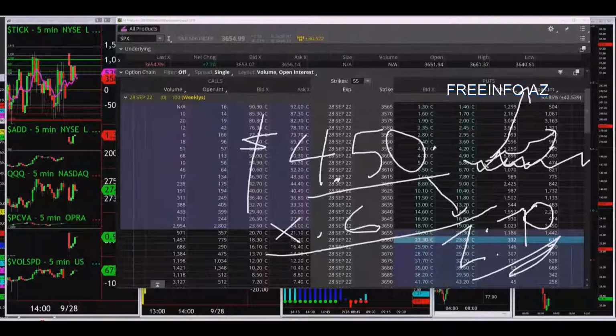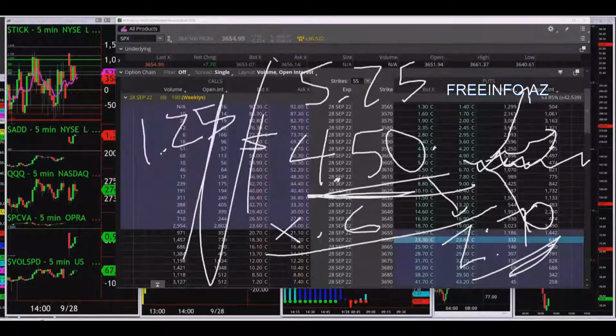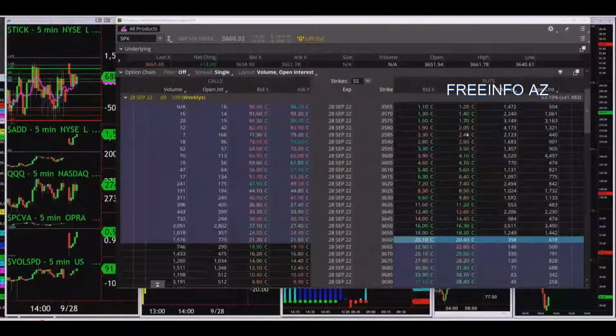And last but not least, if for some reason it pukes 20 points against us, this 450 credit might jump up to 575. So if you're long the S&P futures in this situation and it falls 20 points, you are absolutely getting stopped out. But if it falls 20 points and you've got a spread in the first 2 hours of the day, you're going to lose about $1.25. So the beauty of this is that you're able to hold through the algo shenanigans, which is great.